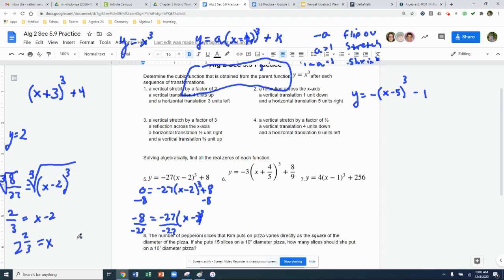But that brings us to 10:03. So I will continue to work on any questions that you have if you want to stick around, but if you want to, you can go off on your own. If you do, you can also go into Desmos and you could graph this out and then just check where is that x-intercept, where is it crossing the x-axis, and then you could start to see if your answer, 2 and 2/3, would be correct. So Desmos is a good tool that you can start to use to graph out these functions and kind of get a good picture of what's going on.